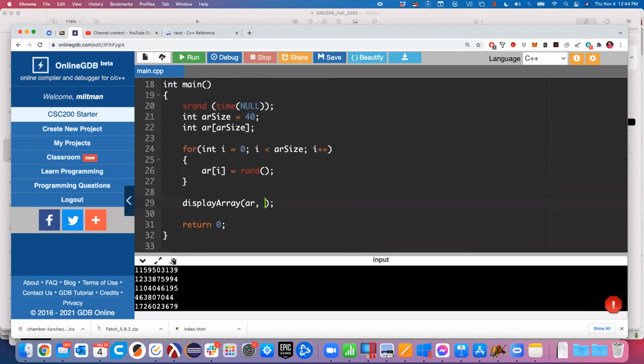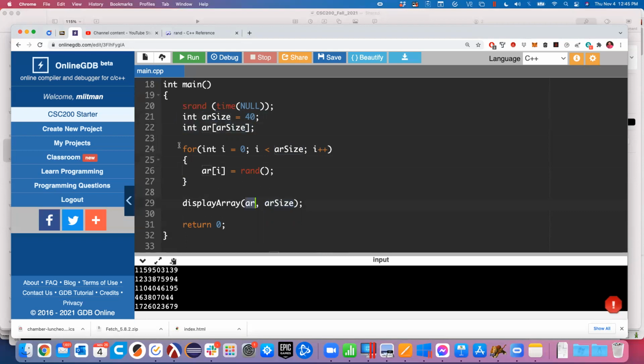So if I'm up here, I do have access to a variable called AR size. It is a local variable to main. I defined it inside of main scope. So from this function's perspective, all variables resolve to their most local definition. So AR size, it's going to look here in main's scope and find, oh yeah, AR size right there, it's 40. So this is going to resolve to 40.